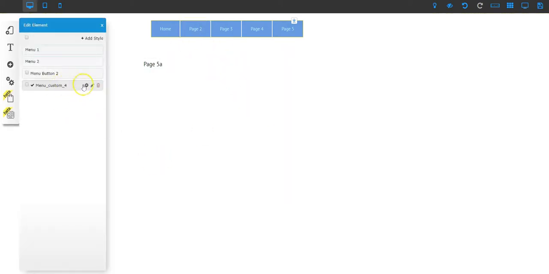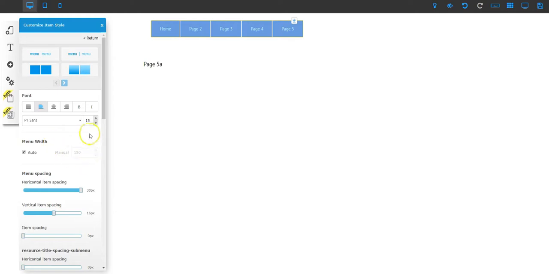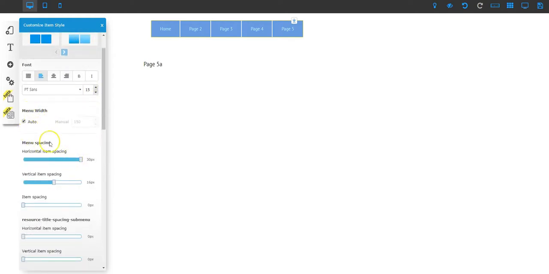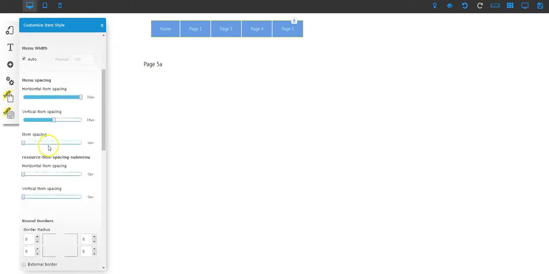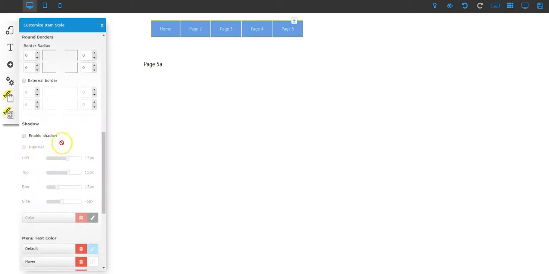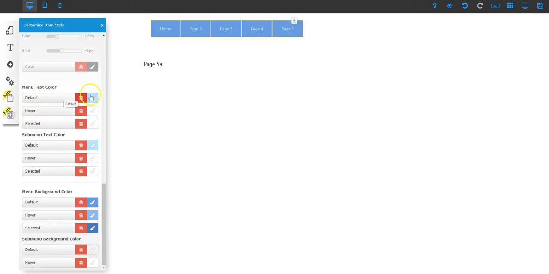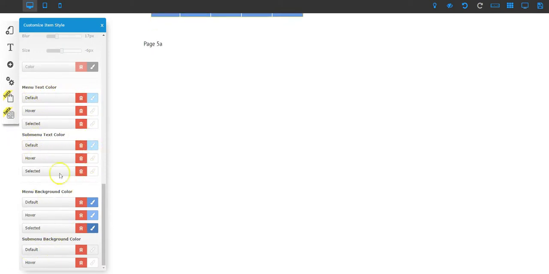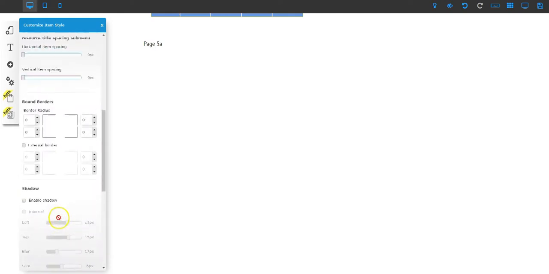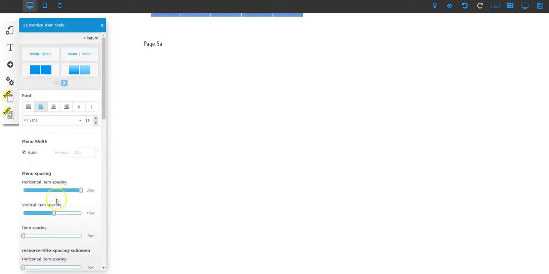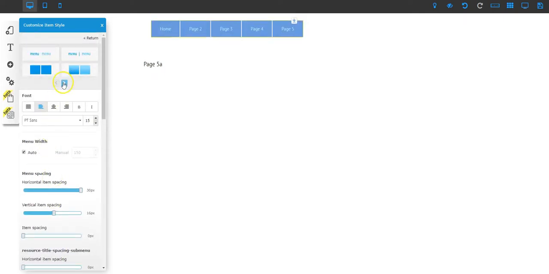Okay. The other thing you can do is you can actually change the way this looks. Let's go to appearance and go to settings. And I want to show you something else that you can do, because this is pretty neat, you can change the text color and the hover color and everything on these menus. And you can change the sub-menu colors. So there's a lot of power that you have in these menus. And there's a lot of different styles you can choose from.